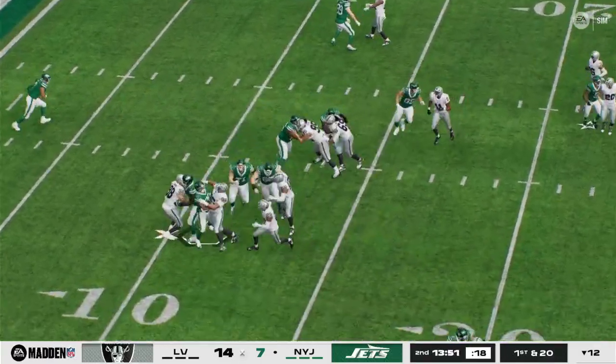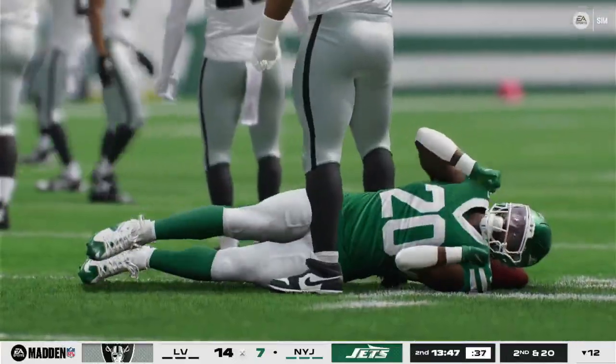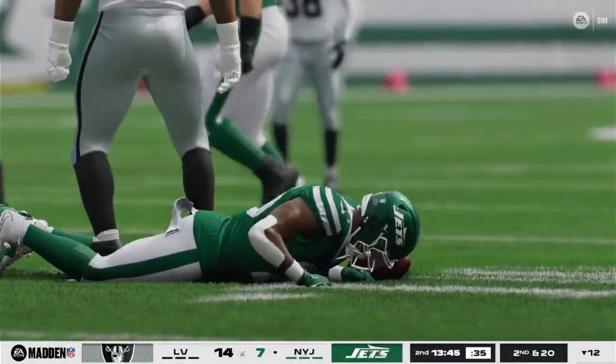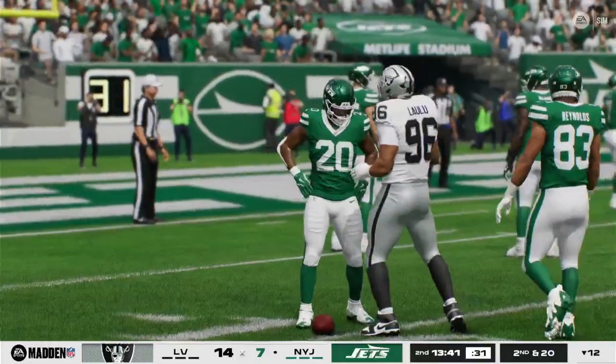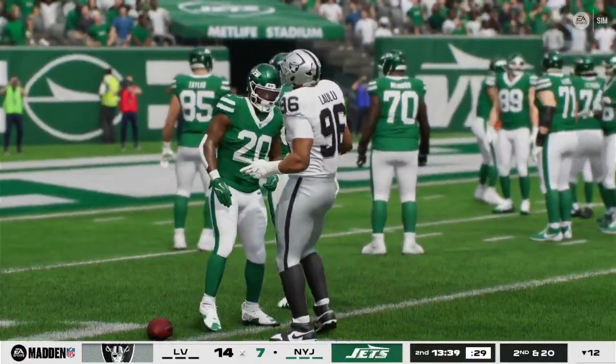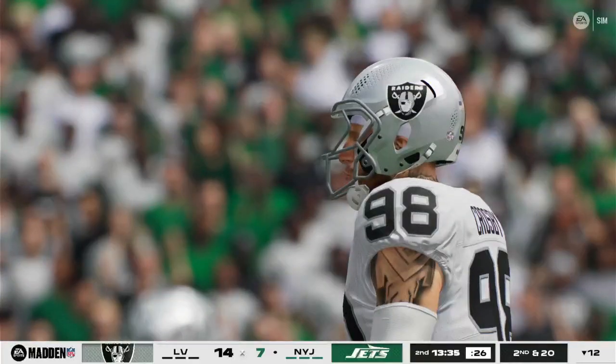Straight ahead is Hall. Trying to bounce it outside, but he's only able to get it back to the line of scrimmage. No gain on the play there. 2nd down. Well, how about the big guy there showing some agility? He just flowed from his D-tackle position in order to make that play.